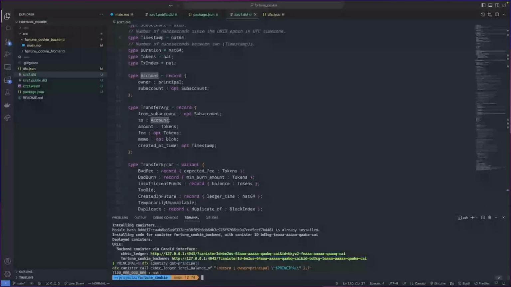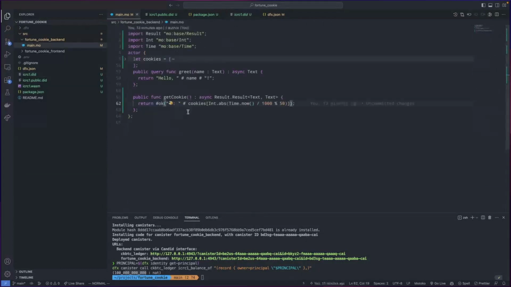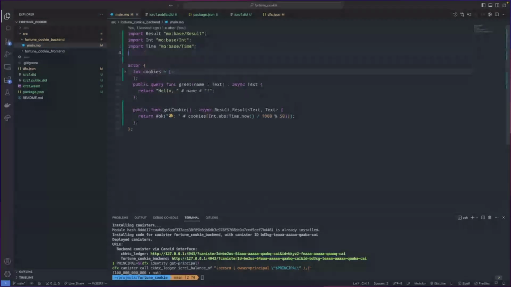Okay, now, cool. I have the ICRC-1 ledger or the ckBTC ledger deployed locally. I have some ckBTC that I own or hold with my developer identity, and now I want to import this ckBTC canister into my project. And now it's really easy to embed the canister.